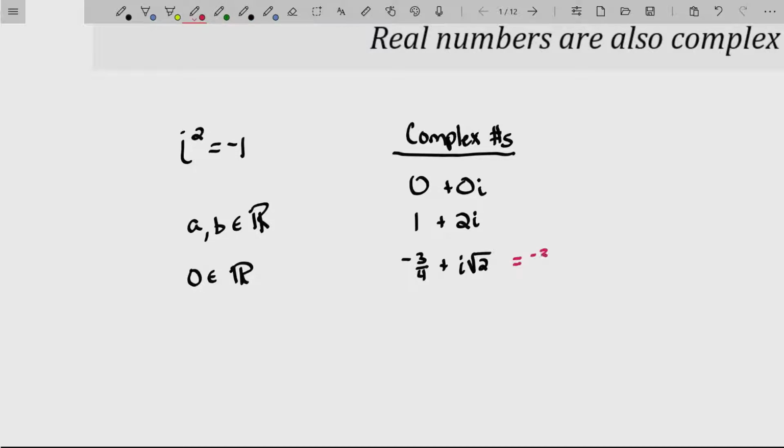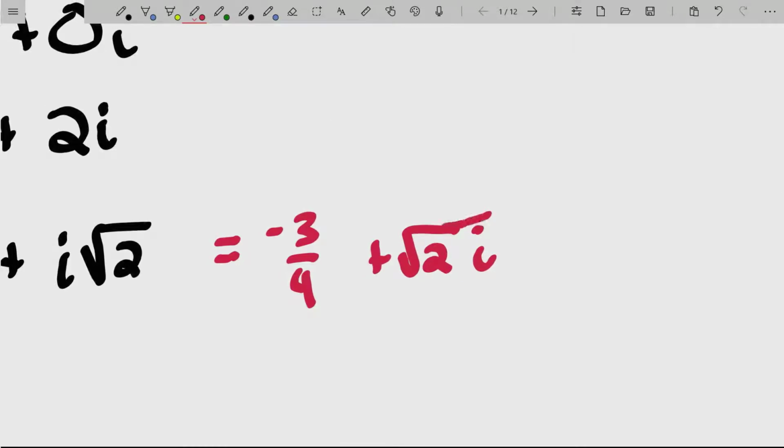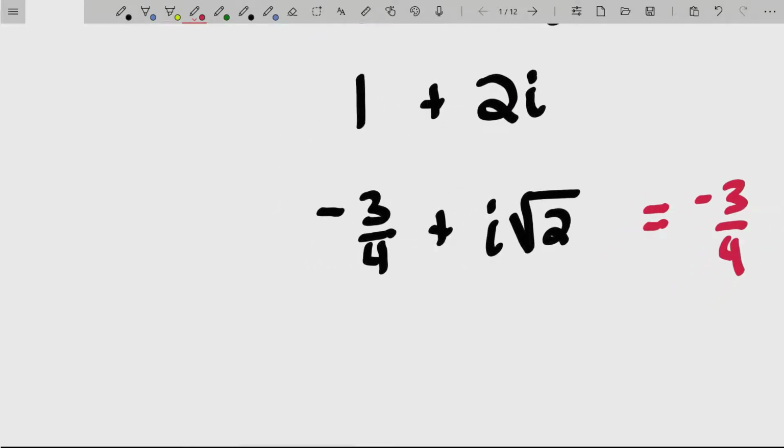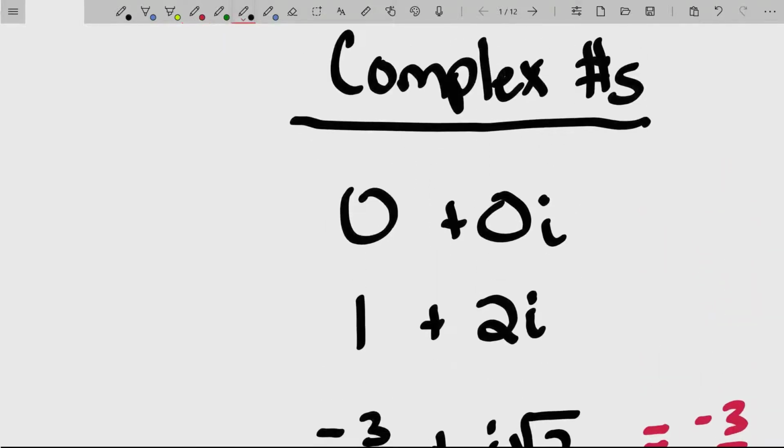It looks really odd if you do this for a couple reasons. One, some people write square roots with a very long radical sign, and now you don't know whether the i is underneath the radical or not. So just to be safe, it's better to write that i out front. Let's see, other combinations that are complex numbers. All these are complex numbers. By the way, I should also mention the obvious here.